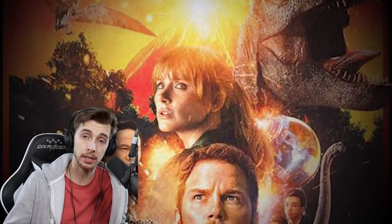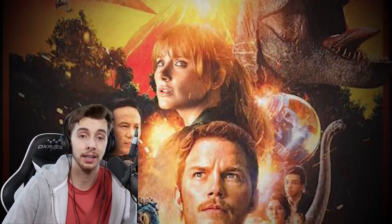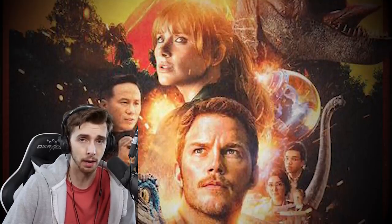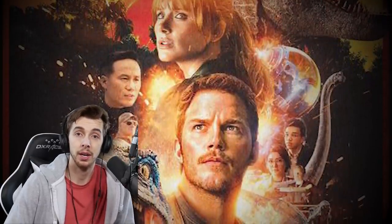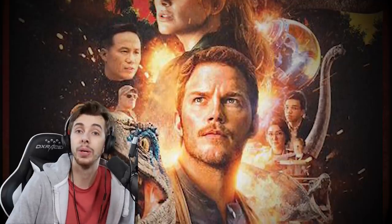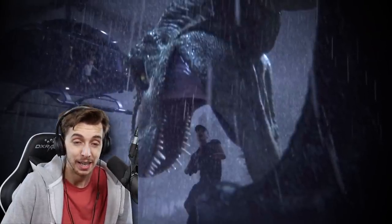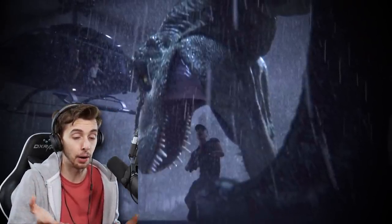So I think E750, or Scorpius Rex as we can now call it — and I hope I'm allowed to say 'Scorpius Rex' without getting in trouble — actually served quite a big purpose in the overall canon, if this even counts as canon. The kids managed to survive on the island for six months — probably beating Eric Kirby — five or six kids surviving on Isla Nublar for six months without any of them dying. However, any time an adult is on the island, they always seem to die within a couple of days, if not hours.